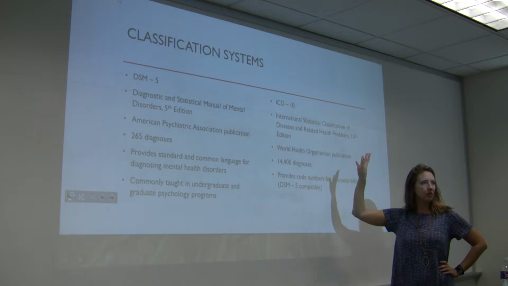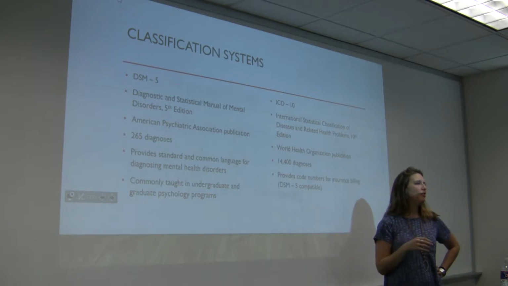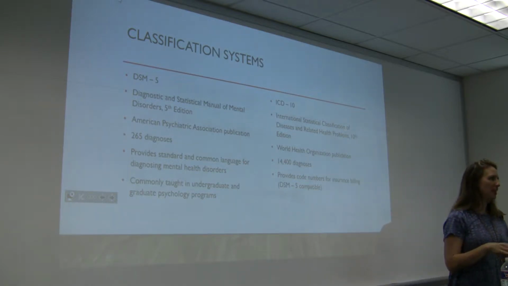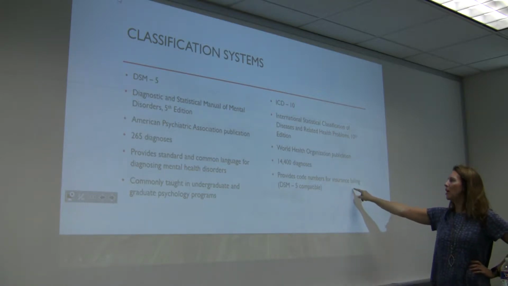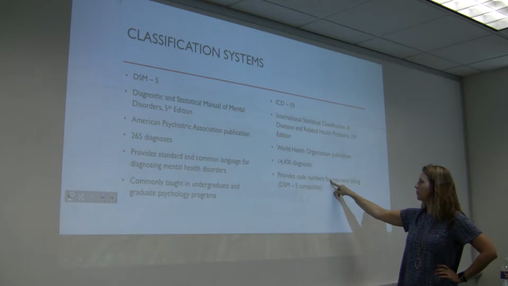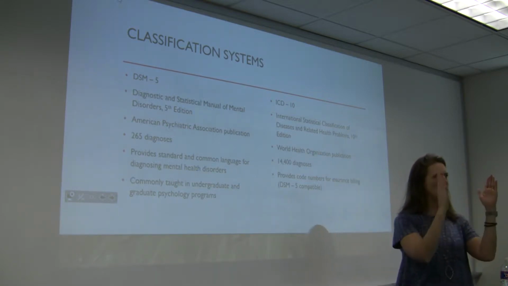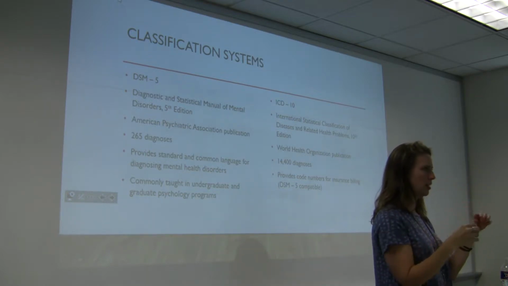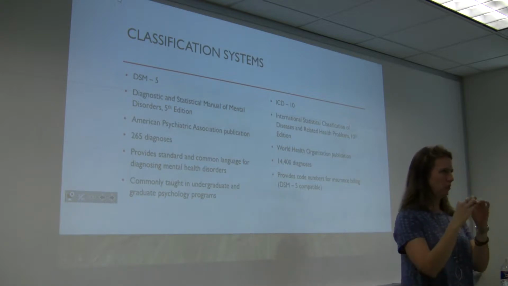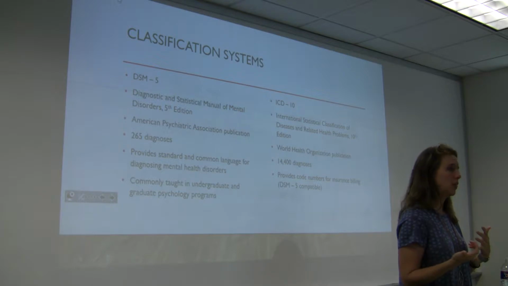things like, I don't know, the physiological impact of being sucked into a jet engine a second time, right? So anything you can think of is probably classified somewhere in the ICD-10. This provides the code numbers that psychologists use for insurance billing. So if you ever go to the doctor's office and they give you that one little sheet with all these little codes on it and they circle what the different things are, like sinus infection, you know what I'm talking about, that one sheet that they give you as a receipt, that's ICD-10 codes, right?